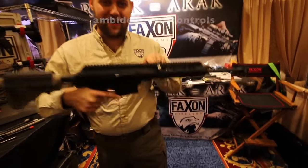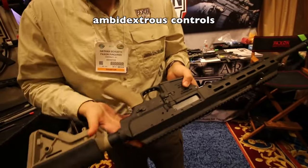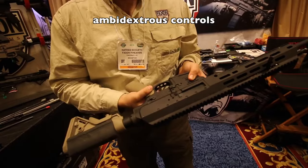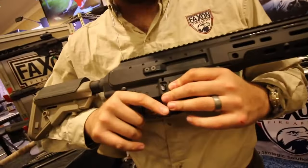Likewise, fully ambidextrous controls, ambidextrous ejection window. You have everything about this is ambi. It's designed to be completely southpaw friendly. Safety selector, magazine catch and release, and I don't have it here, but there will be a PDQ here on the right hand side of the receiver.